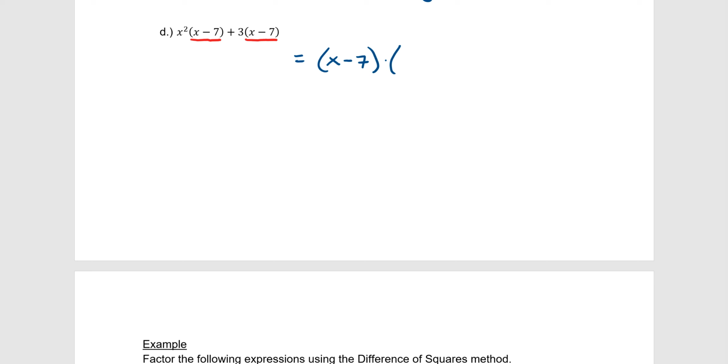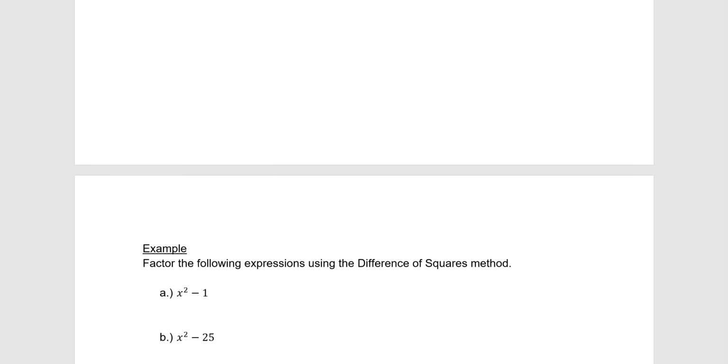You can have a binomial as a GCF, and what we're left with is just the x squared plus 3 after we factor that out, and then we're actually done right there. So it looks a little different, but it's actually easier. If you divide the first term by x minus 7, x minus 7 divided by itself is 1, they cancel, so you're left with x squared. And same thing with the second one: if you divide 3 times x minus 7 by x minus 7, the x minus 7's cancel, and you're just left with the plus 3. Okay, so that is GCF factoring.